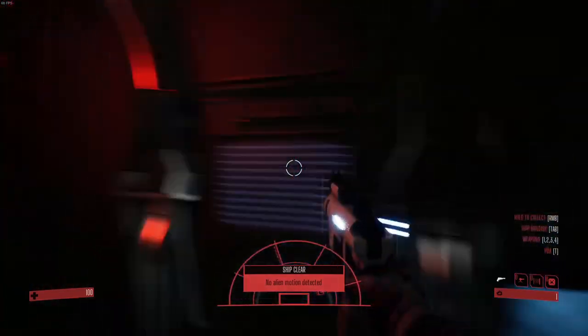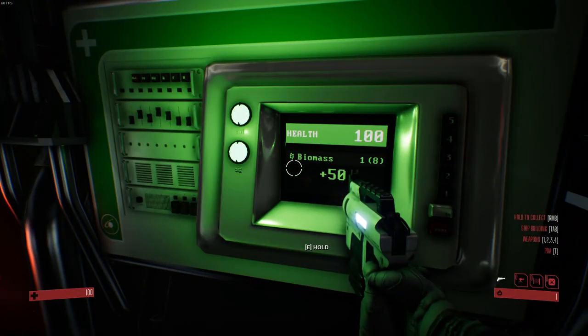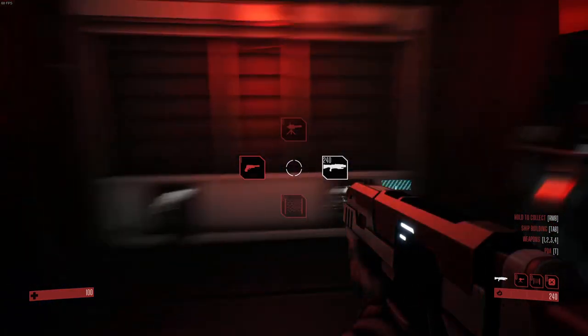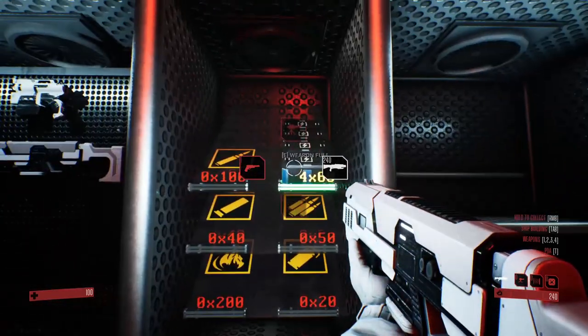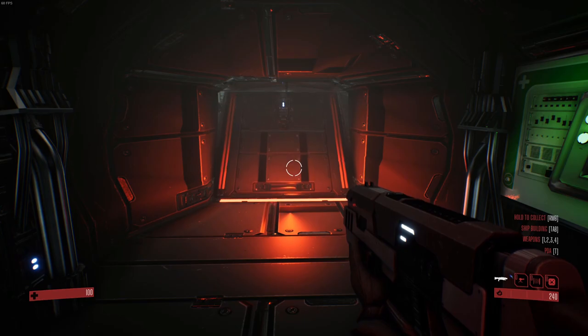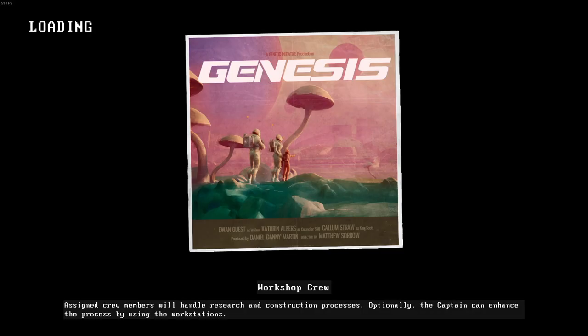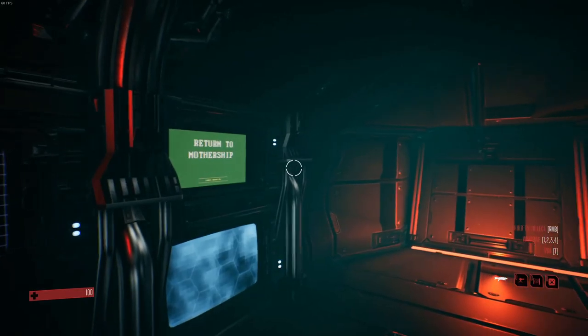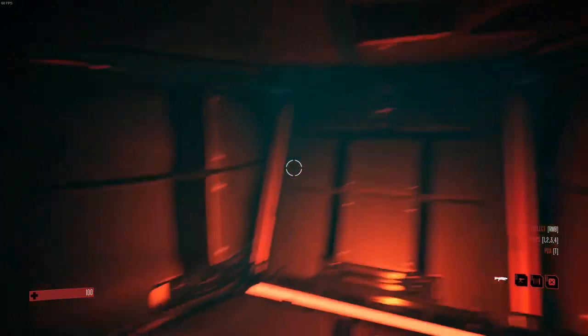No alien motion detected. 10, 9, 8, 7, 6, 5, 4, access granted. 2, 1, 0. Launch sequence activated. Oh, right. Assigned crew members will handle research and construction process. Okay, that was quick. Right, please be easy.